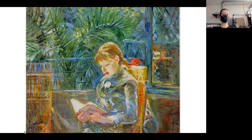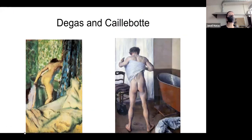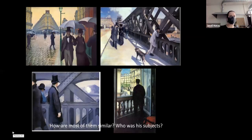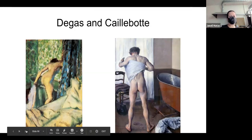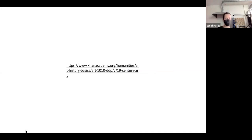So she showed her work up until that very last Impressionist exhibit in 1886. This Caillebotte domestic scene. He was the guy who did the scene that we saw of the streets, but he did a lot of male nudes, which I found is interesting, that he was really reversing the role that we normally see of female painters and was doing nude paintings of the men of the day, right? So that's where we're gonna end for today.